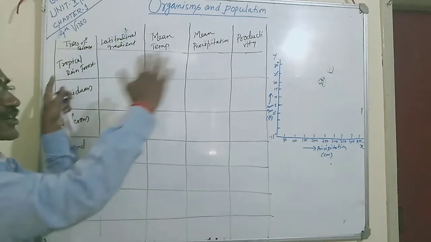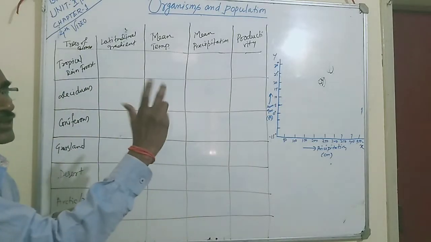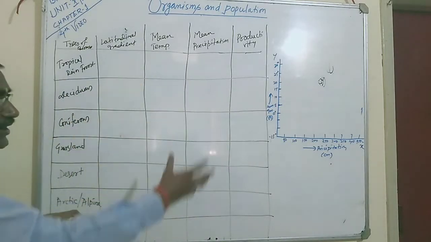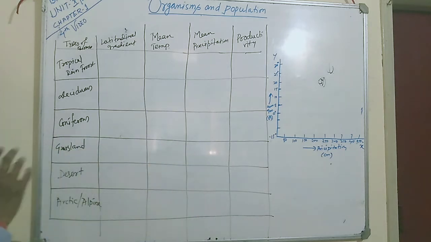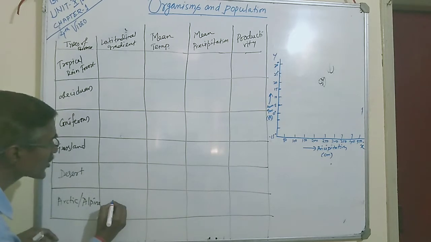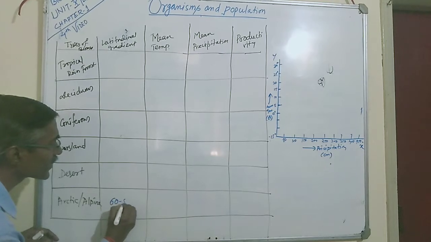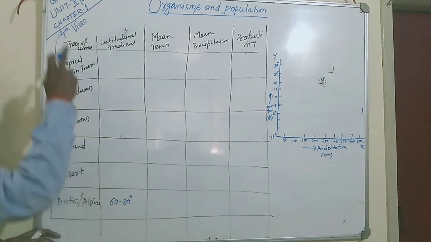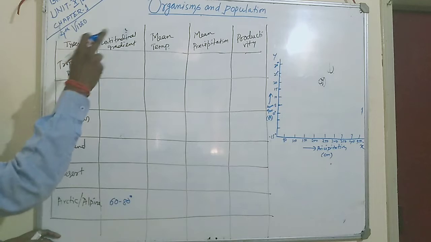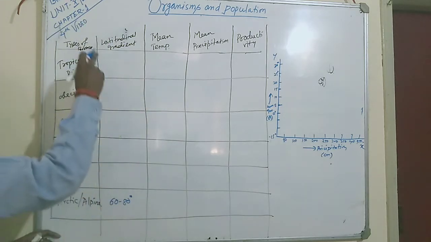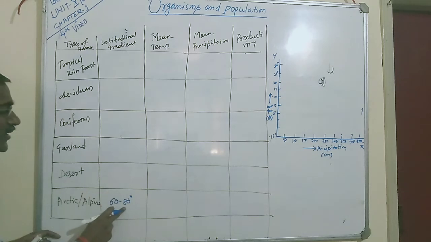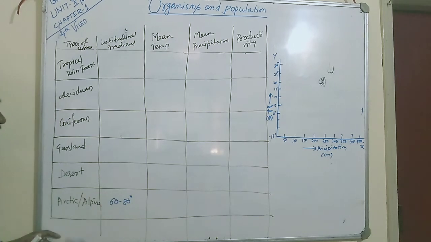As well as the exact position, why such variation takes place by the rotation or tilting of the earth, how it generates the climatic variation that creates the different types of biomes. What are these biomes? Arctic and alpine. Whenever you talk about the tilting, this is 60 to 80 degrees. You just compare with the whole of the earth, from 0 degree towards 90 degree. The 60 to 80 degree tilting, that is Arctic and alpine.